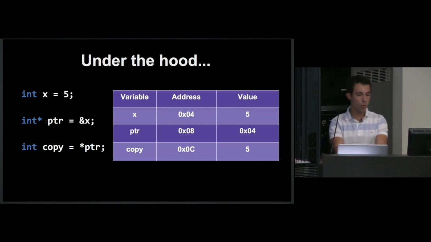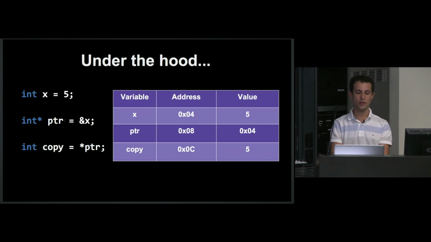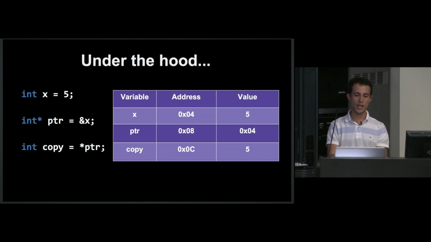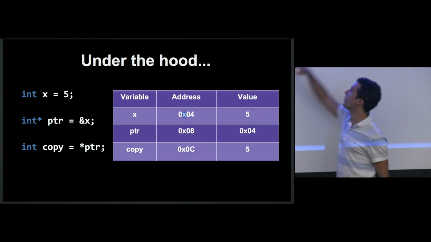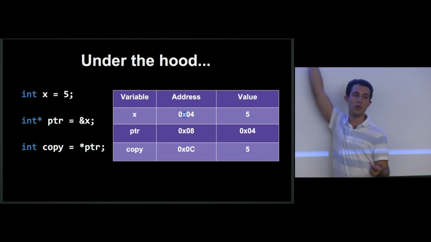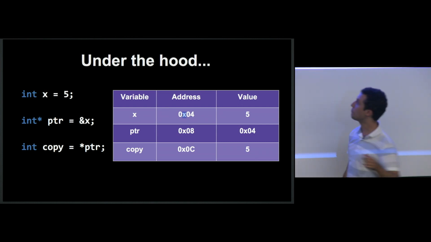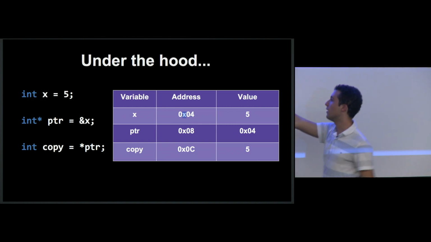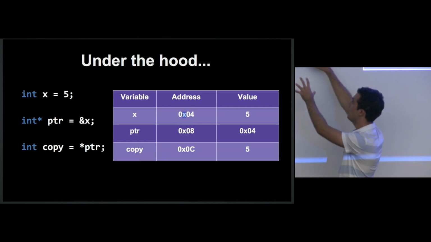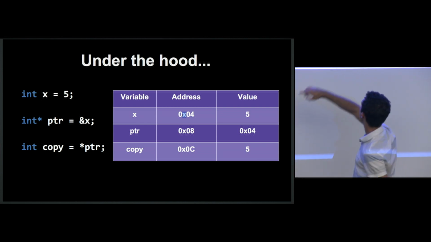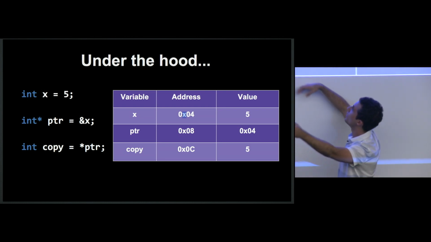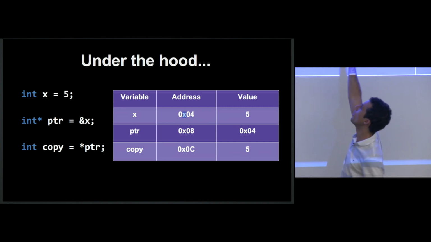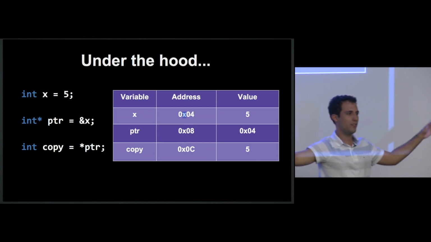And then I said, int star pointer, so this is a different type, notice, int star pointer equals the address of x. So what is going to be the value of PTR? It's going to be the address of x down here. So the value is going to be the same as the address. That's the assignment operator doing that. And then PTR is going to have its own address, which turns out in this case to be 8. Then I create a new integer copy, and I say int copy equals go there. So go to what PTR is pointing to. Well, what does PTR have? PTR has 0x04. What happens if I try to go there? I will find the guy who has address 4, and who has address 4 is x. Does that make sense?